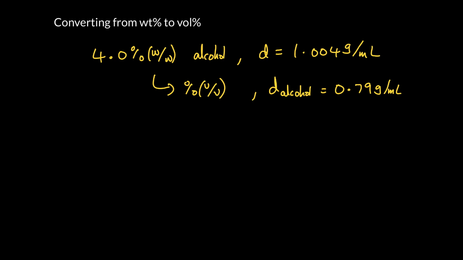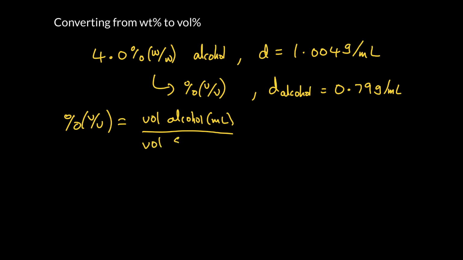So how would we do that conversion? Well, first off, the percent by volume is essentially wanting to know the volume of alcohol, in whatever volume units you like, as long as you use the same on the top and the bottom. So let's say milliliters, divided by the volume of the whole solution in milliliters. We have to know both of those things here. Because it's a ratio, that allows us to pick an easy number like 100. And remember, for percents, it's always parts per 100. When we ratio it out, any original assumption just divides out.